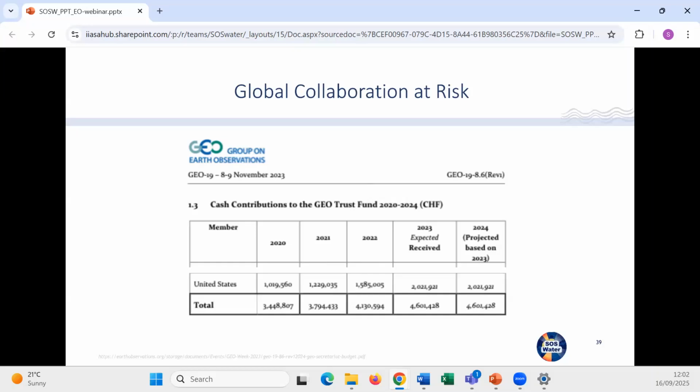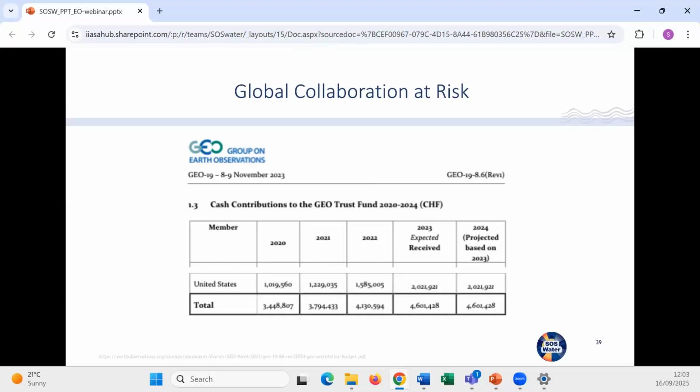Here, as an example, I showed the even increasing funding of the US in the past 3 years. It makes up about 40% of GEO's budget. The European Union provides slightly less. China provides about 20% of these amounts. So if you imagine that this share provided by the US is dropping in the near future, then I think these initiatives are at severe risks.